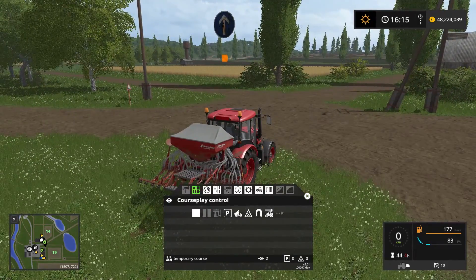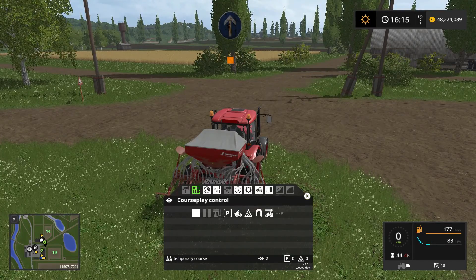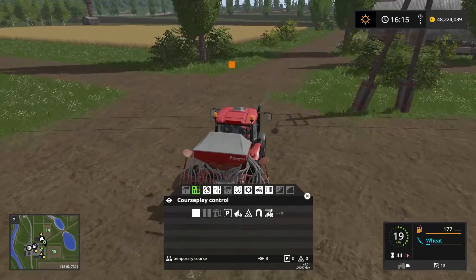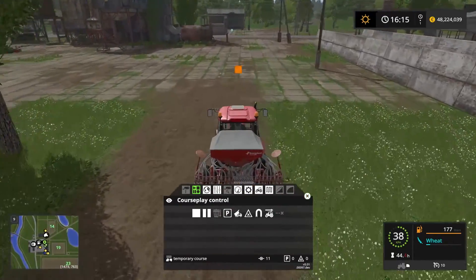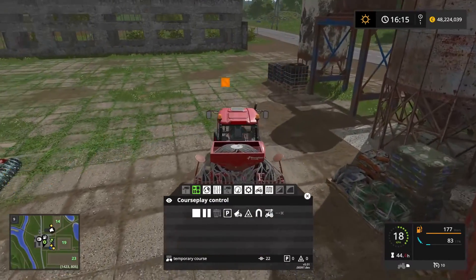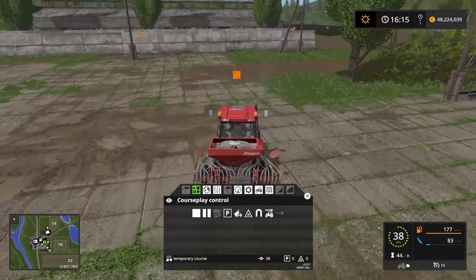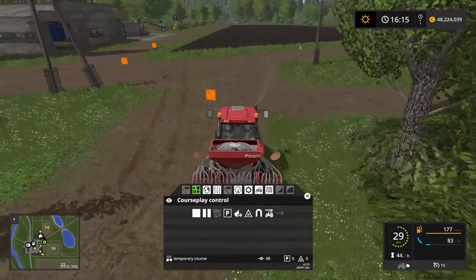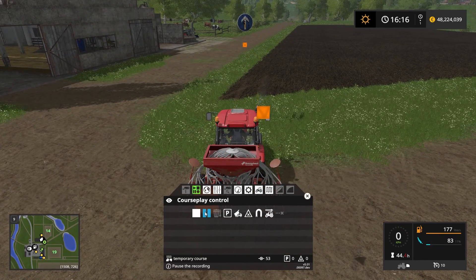When recording a course like this, it is important to have the first three waypoints in a relatively straight line — it doesn't have to be 100% straight, but do try. So we have the first waypoint right here, then the second, and the third. Now we can turn a lot sharper. Let's go by the refill point. Make sure to leave enough room so if you have bigger equipment later on, you can reuse this course. I drove past the refill point and it detected it — you can see that the cover of the seeder has been removed, meaning it detected a refill point there. We are going to return to the first point, stopping the course relatively close to the starting point.